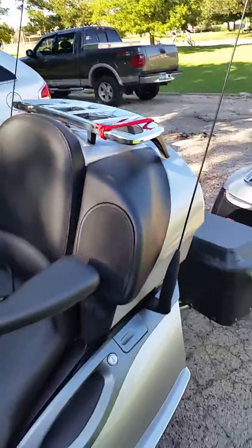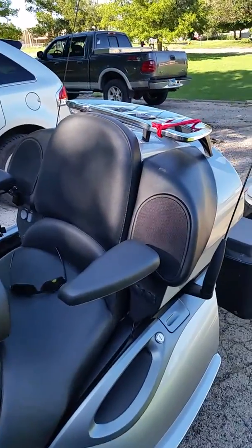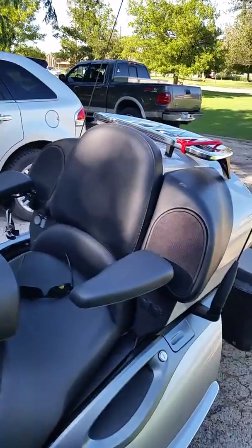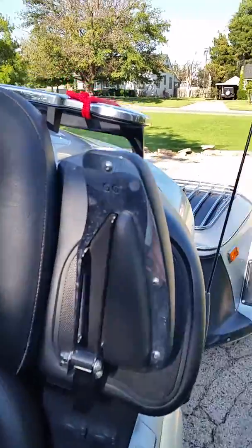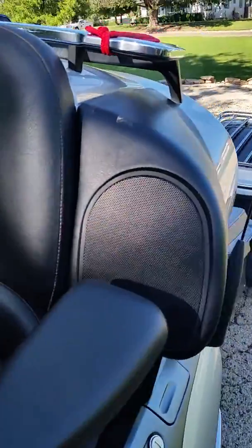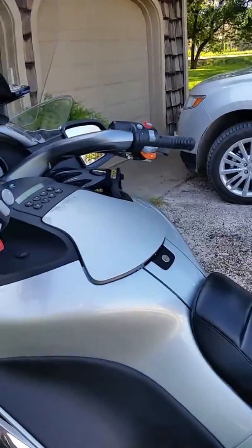Of course, I have the dual antennas, one for the radio, one for the CB. I guess the armrests there for the passenger side are not standard. I'm not sure what brand they are. It says CG on the bottom. Those came from the previous owner as well.